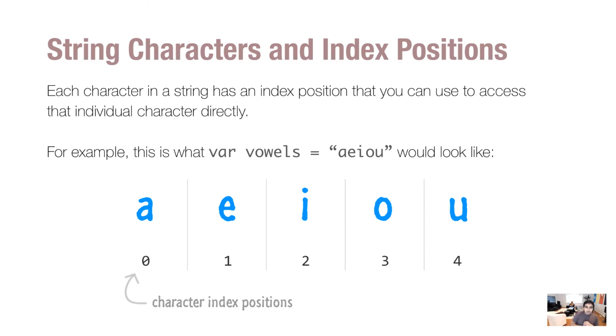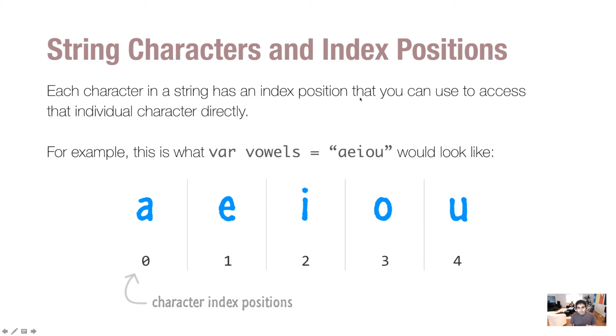So, one more piece of trivia before we move on. A lot of the things we're going to see next are going to involve manipulating what a string does. And the most common manipulations involve knowing where a particular character is and doing something with it. And the way you do that is by mapping each character in your text to a number known as the index position. And this actually is much more straightforward than what I'm making it out to be. So in this case, I have a variable called vowels, and I'm storing a string A-E-I-O-U, the vowels in the English language. And if I had to map those numbers, the first letter gets a number of 0, the second letter gets a number of 1, the third letter gets a number of 2, and so on.